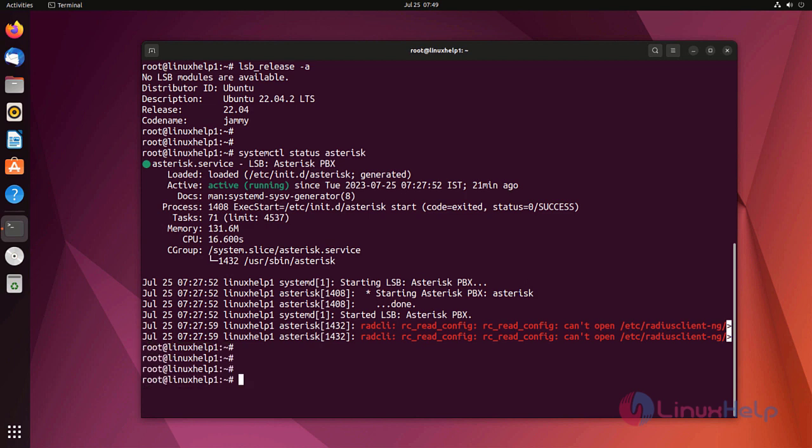Now I am going to use variables and global variables in the Asterisk Dialplan context. Before that, I will show the endpoints and dial plan. For that, I move to the directory.